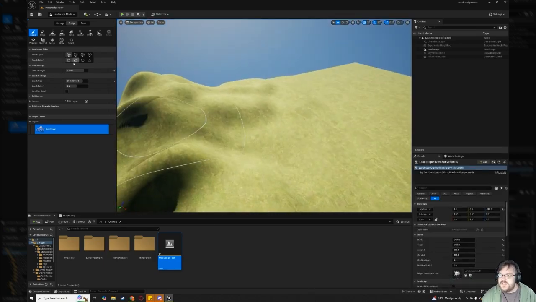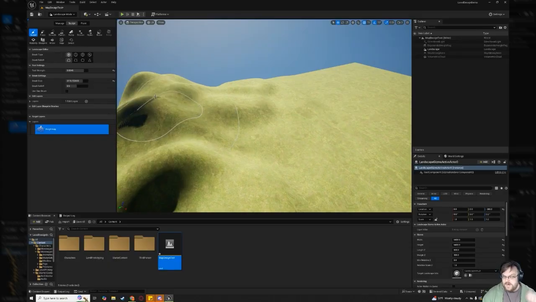If I wanted to change the shape of the landscape that I'm drawing, we can use our brush types here to change that. Pattern brush will actually brush things. The alpha brush will use a mask to mask out parts of your landscape.